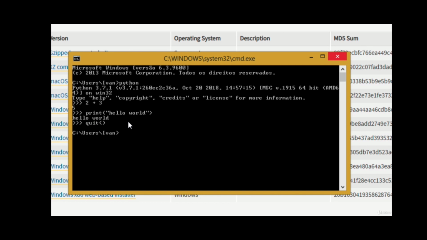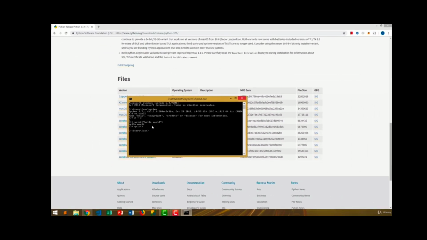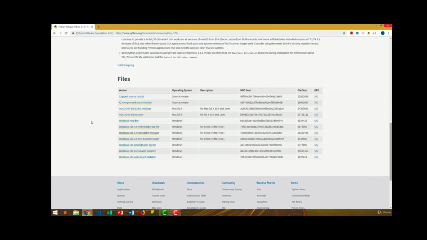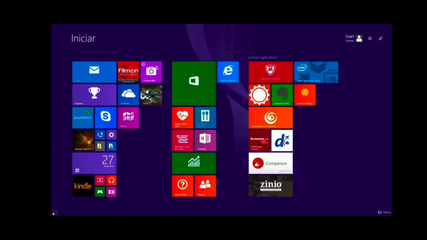Okay, so now you know one way of running Python, but this is not the environment we're going to use in the course. I want you to know Python's built-in integrated development and learning environment, also known as idle. Let me show you where you can find it. Go to the Windows menu, click the search button and search for idle.